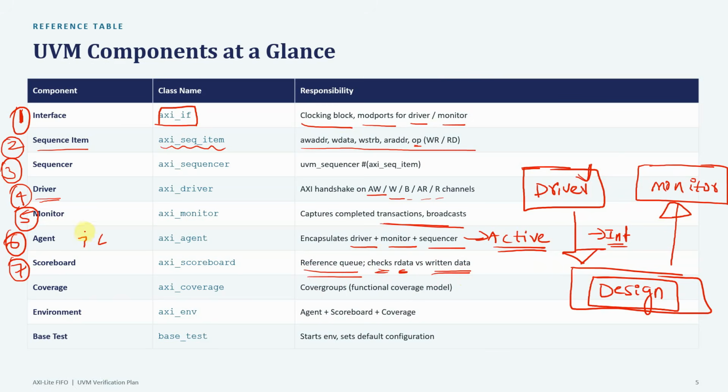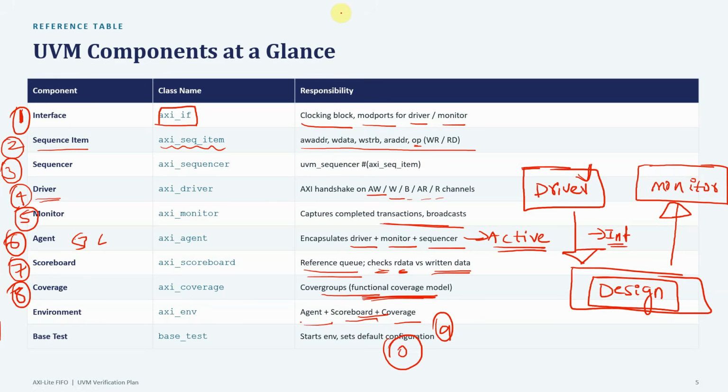And next is coverage. So this eighth component which we are going to develop is coverage. It is going to have all the cover groups, for basically having the functional coverage model. And the ninth one is the environment. It is going to have the connection of the agent, scoreboard, and coverage. And the 10th one is our base test, where it is going to have all the components connected, including the design. Sorry, not including the design. This base test is going to have all the components connected excluding the design. Okay, environment, agent, monitor, reference model, scoreboard, and coverage collector, and all we are going to have.